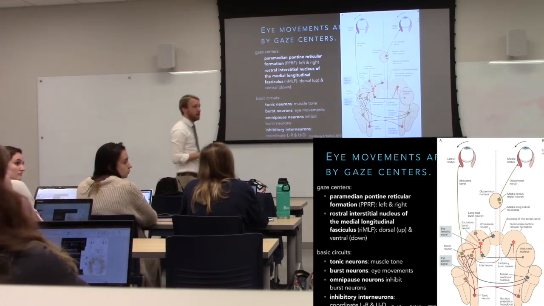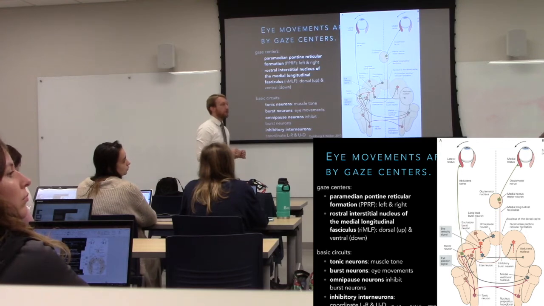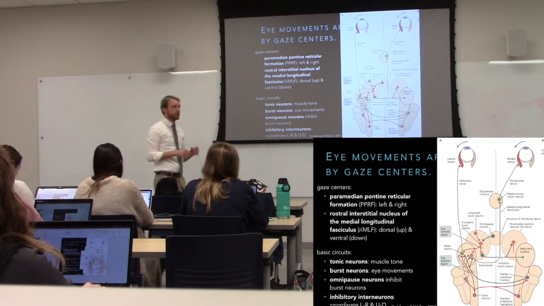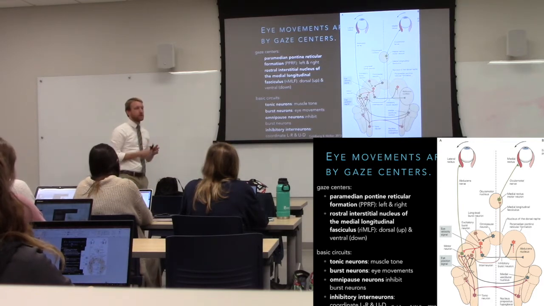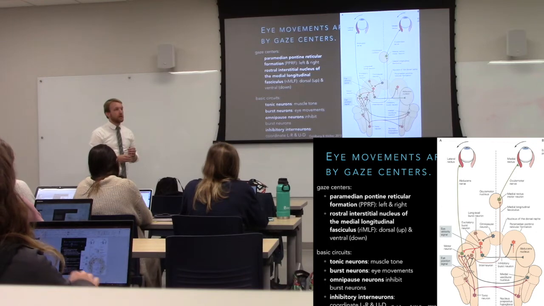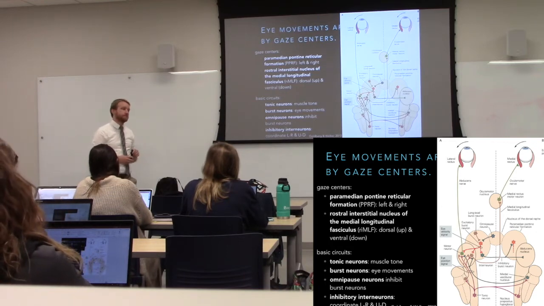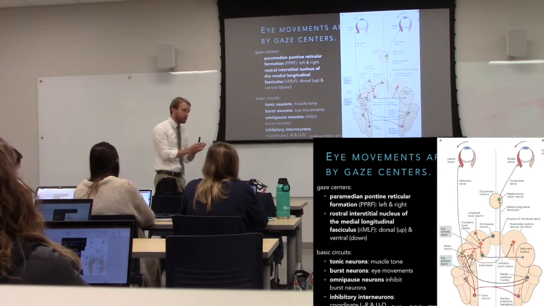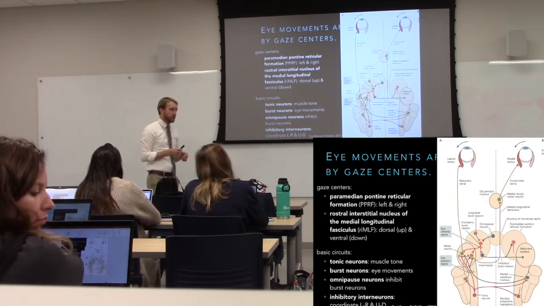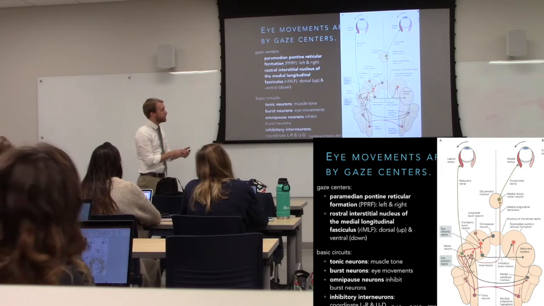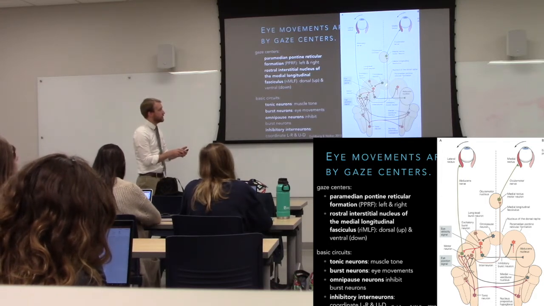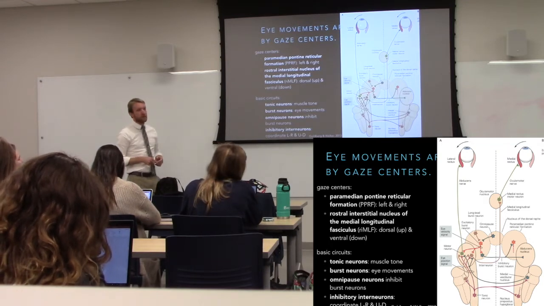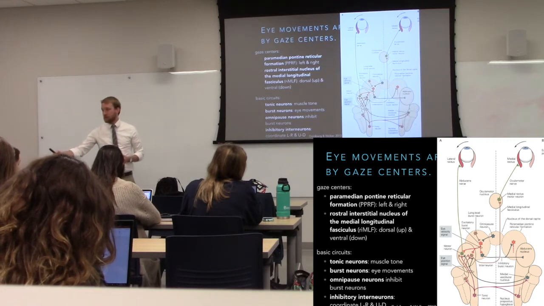Yeah? So what inhibits omnipause neurons? Your descending input. Yeah, so from the cortex or the superior colliculus more directly, your decision to move your eyes. What allows us to make that rapid eye movement is the pause of inhibition from omnipause neurons. So burst neurons fire. Those burst neurons are going to provide strong excitatory input then to the lower motor neurons, and we contract. Of course, the other side is going to be inhibited.